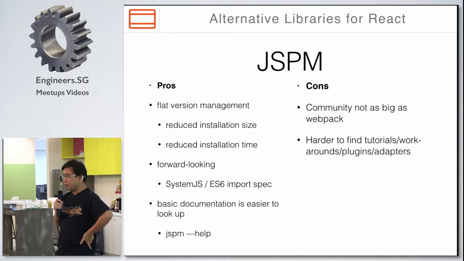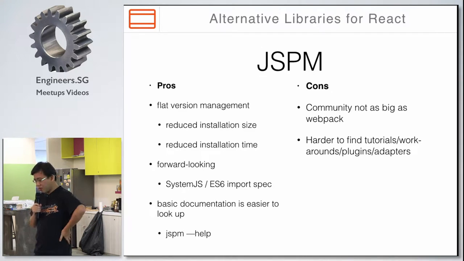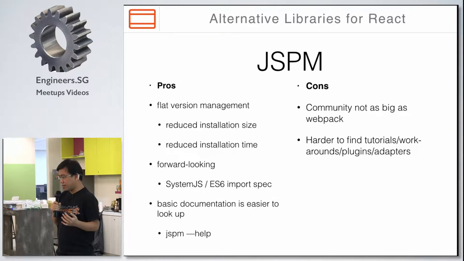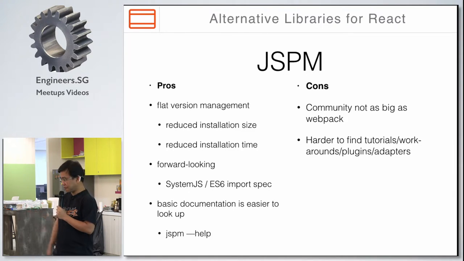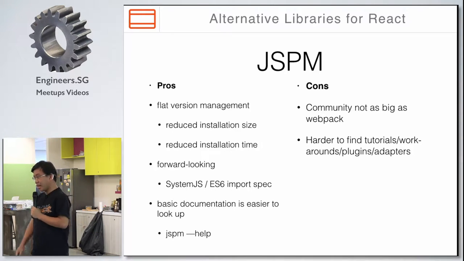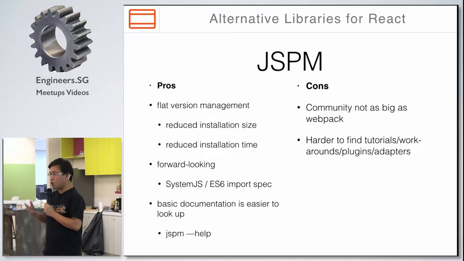As a result you get a much smaller installation size and it's also much faster to install. This is especially useful in places with poor internet where you can't afford to do a large NPM install every time you want to start a new workflow. And of course it's forward-looking — it is designed for the ES6 import and export spec. When all browsers have implemented ES6 and we no longer need to be backwards compatible with Internet Explorer, we can remove transpilers like Babel. But for now, your code written with JSPM or SystemJS will be compliant to ES6 standards.